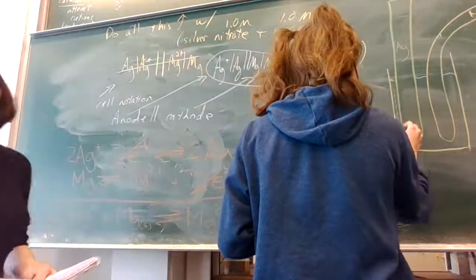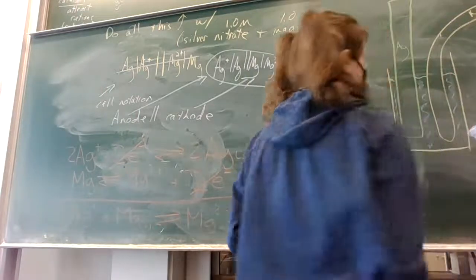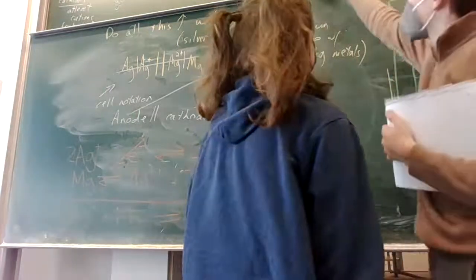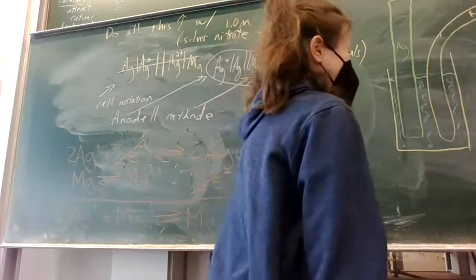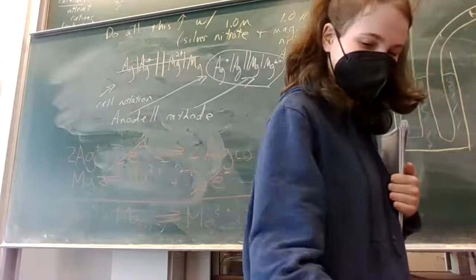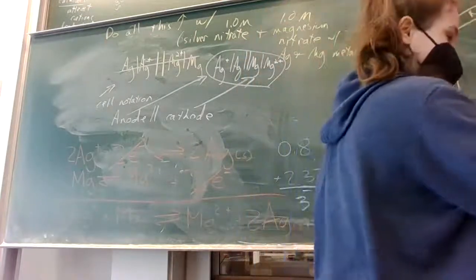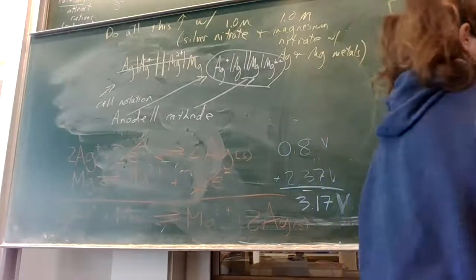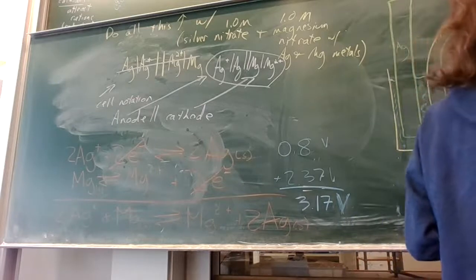Put the anode first, like Ag plus going to Ag, and the cathode second, Mg going to Mg. Am I missing the plus? You are missing it. Unless you want to get a voltage. I didn't get that far. Maybe colors would be a nice readout. So let's see, Adrian would gain it. So what do I got? That was the anode, so you would flip it. So it doesn't matter, it's one of these. So I'm wrong again.